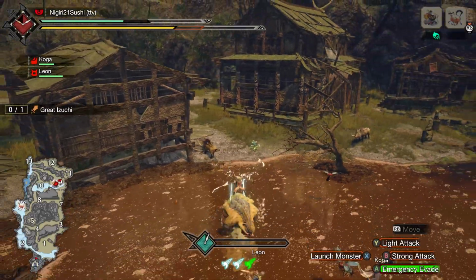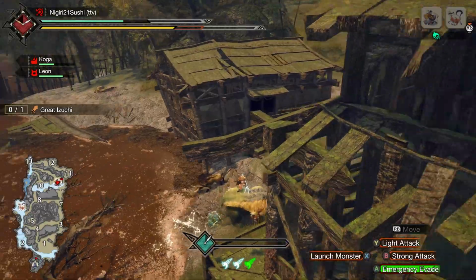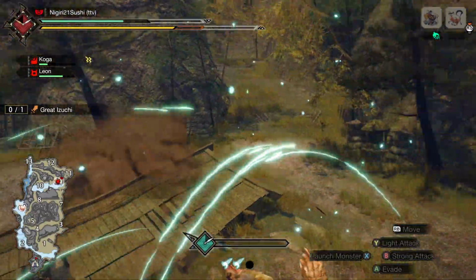So I can do a lot of different things with this Uth Duna. One thing I want to cover is the concept of wall banging. A wall bang is when you point them at a wall and you launch them. It's going to deal a lot of damage to them, and then after that, they're going to be stunned for a second.